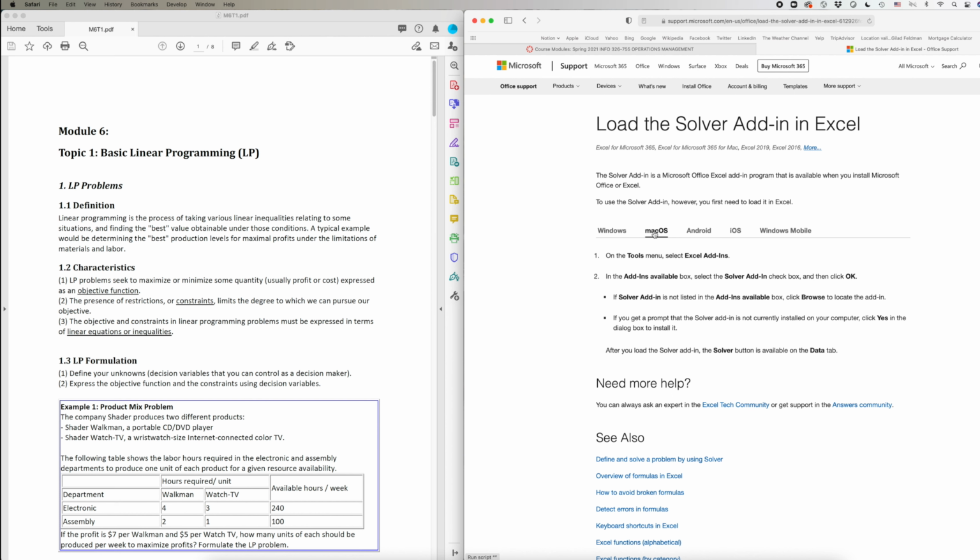I will just assume you can follow those instructions, and I will start with my Excel where the Solver is already added. Okay, so first you do this by yourself and then follow my instructions here.